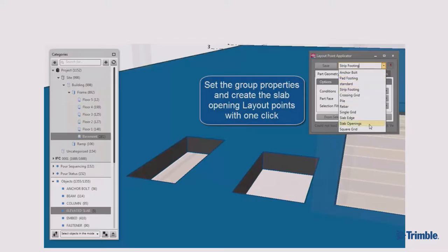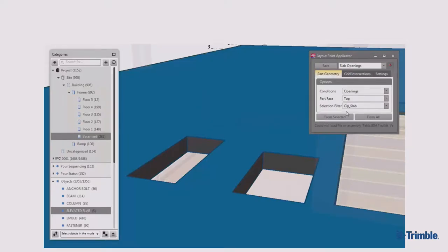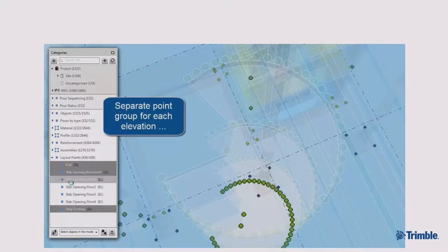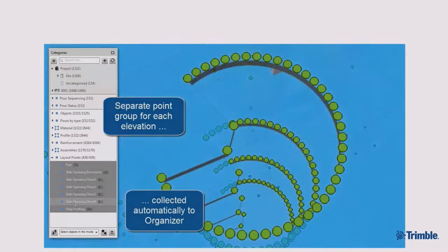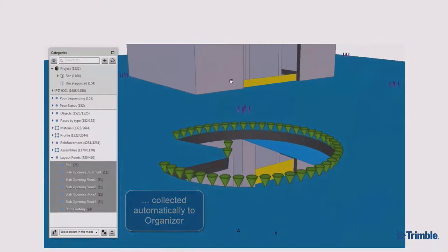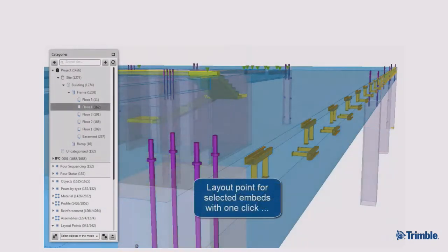For example, holes in the slab. Sometimes they are very simple shapes — just holes where you can use traditional methods to make them. But in some cases they are quite complex. Imagine trying to do these with a measuring tape and a theodolite — you would find it very difficult. It can be done, but it's time consuming, and when it's time consuming, it's also money consuming.